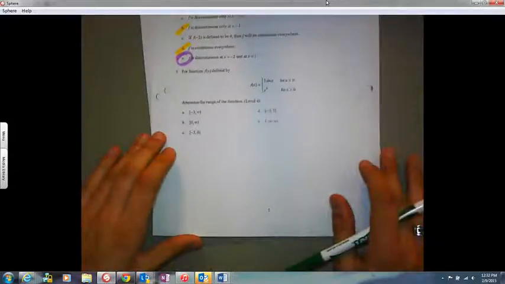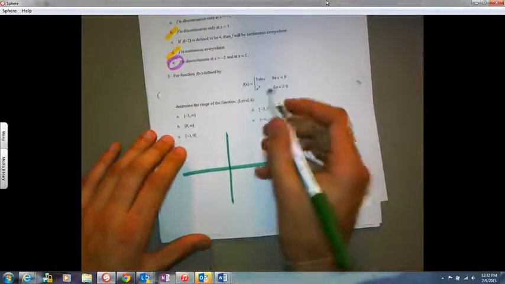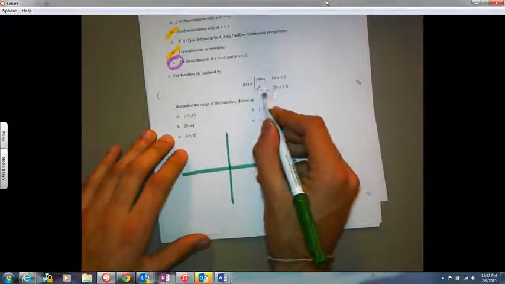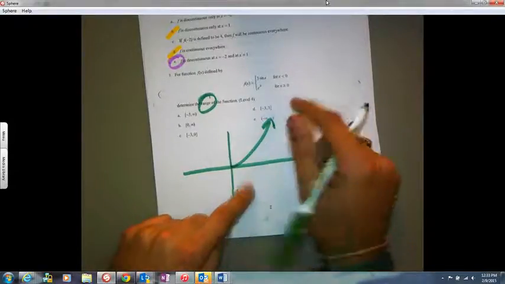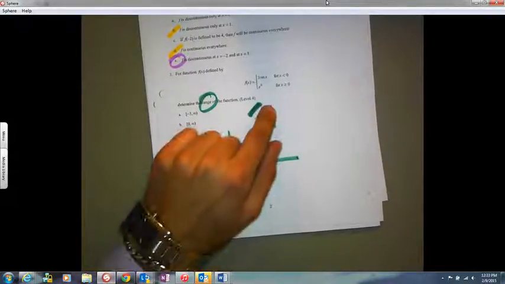So number 3 is an interesting question. It says determine the range of this piecewise function. So we're going to graph it here. We know when x is bigger than 0, we have e to the x. That's this. E to the x is exponential. It gets big really fast. They want the range. Range triggers in my head y values. I know it has to go up to infinity. D is out, C is out. The y values clearly go to infinity. D and C are clearly wrong.